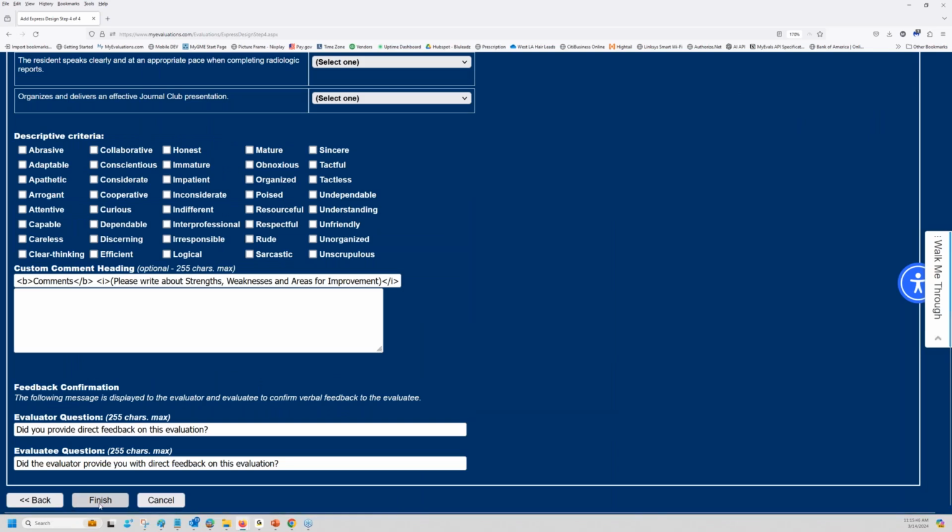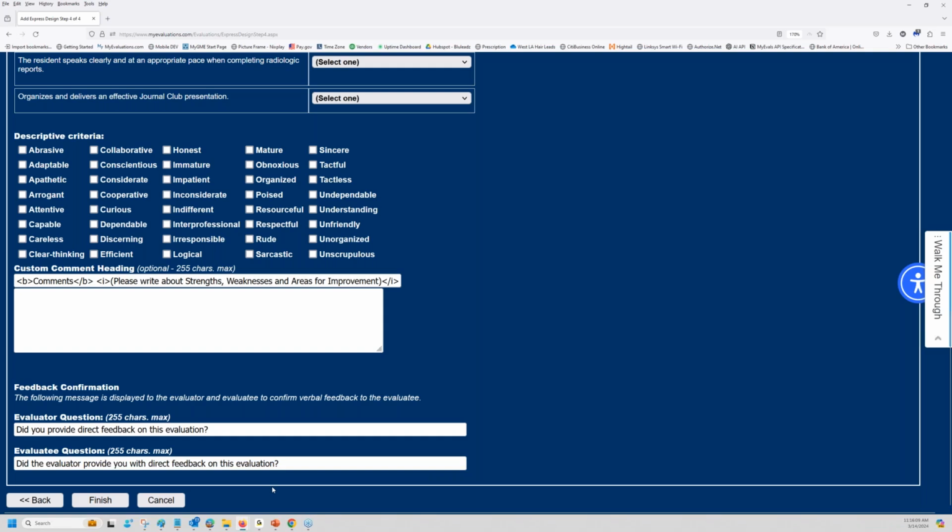Now, once I click finished, oh, I'm very sorry. Here at the very bottom, I can also customize the comment heading. So if I want to change this, I can change it. I can also customize the question asked about feedback confirmation from the evaluator and feedback confirmation from the evaluatee.